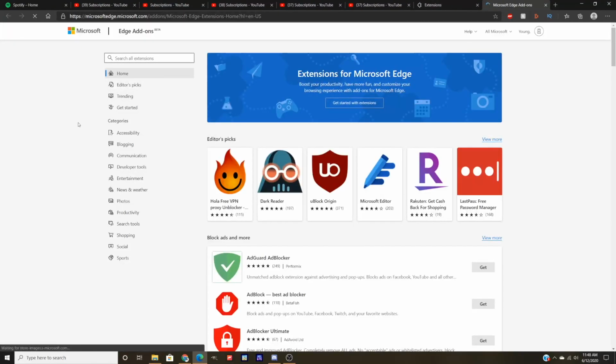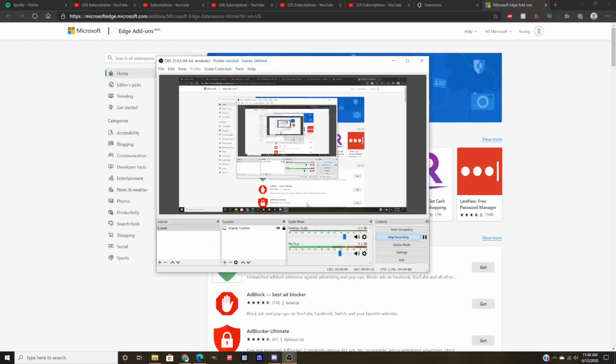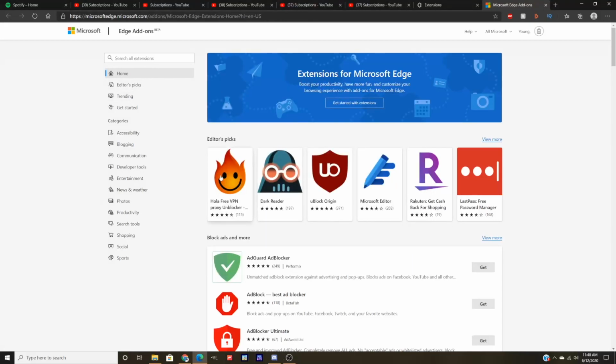You can then go to extensions, find new extensions, we'll click here, and it brings you to the Edge add-ons, which they're called, not extensions, but add-ons, and there's a bunch here, but not all of them will obviously transfer over. So this is in beta as well, so there might be some kinks and bugs or whatever. But ultimately, extensions work a little bit differently than you would usually expect them to work. So we have home, things like a VPN, dark reading. That's another thing, is that there are no themes currently for Microsoft Edge. It's either light or dark mode, which is something to note.